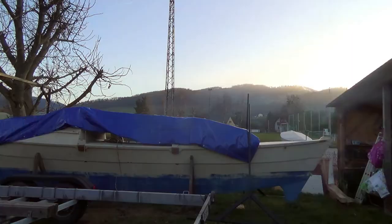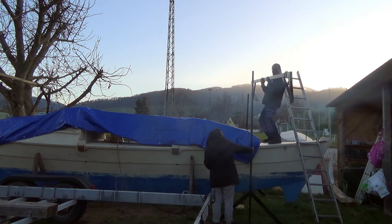The weight of the vertical profile is 30 kilograms. The crossbar weighs 25 kilos. You can set it up by yourself. If you have a helper, it's even easier.